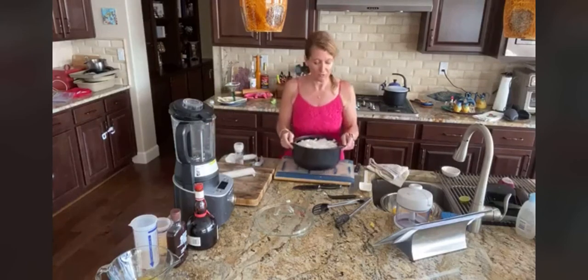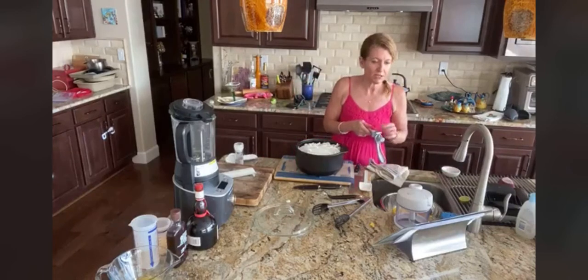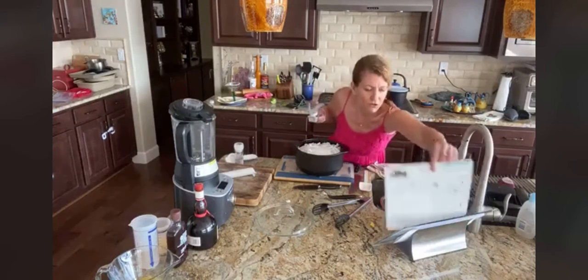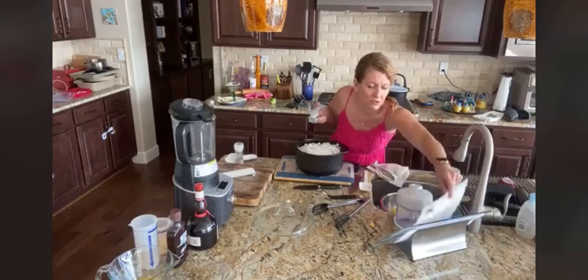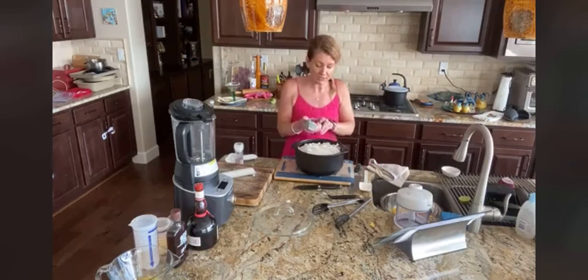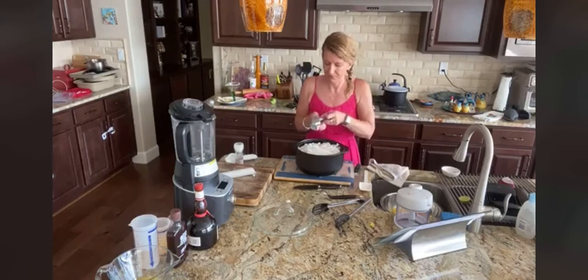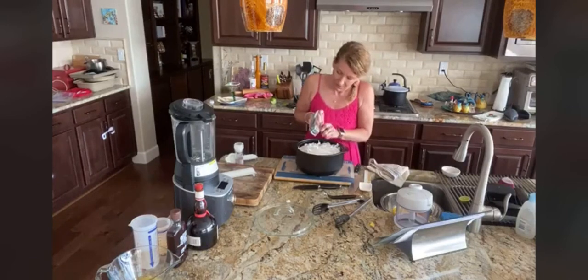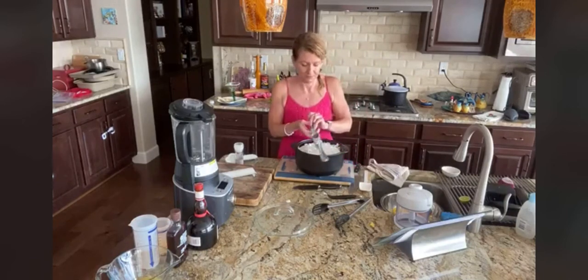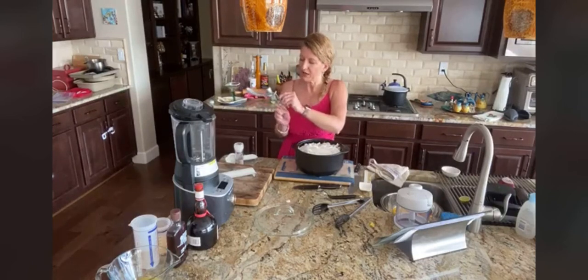So the next thing we're gonna do is take this all and press some garlic on top. It says we're gonna use two garlic cloves, and this is our garlic press. What I love about this product is it actually does what it's supposed to do. It presses garlic all the way through. This is a small one. You just scrape it out like that, and when you're done, you take this little brush and clean it out very simply.